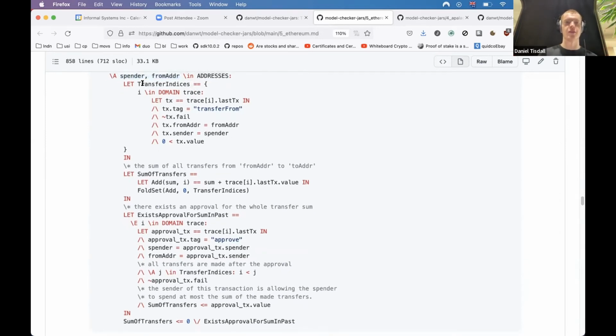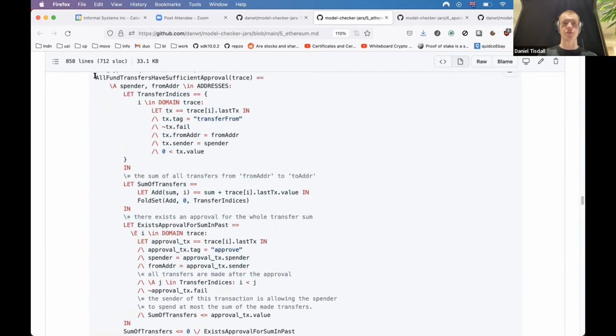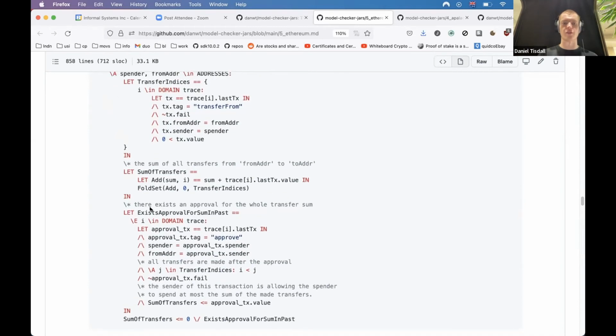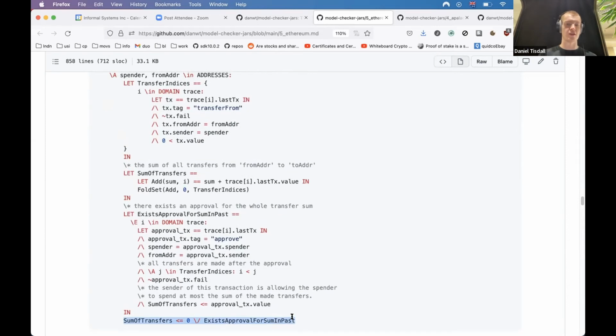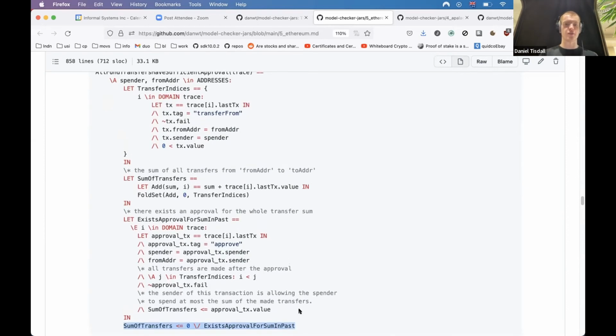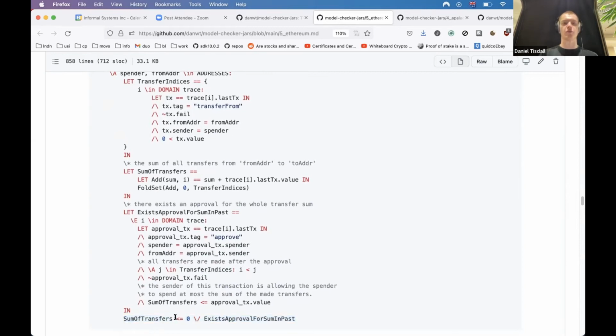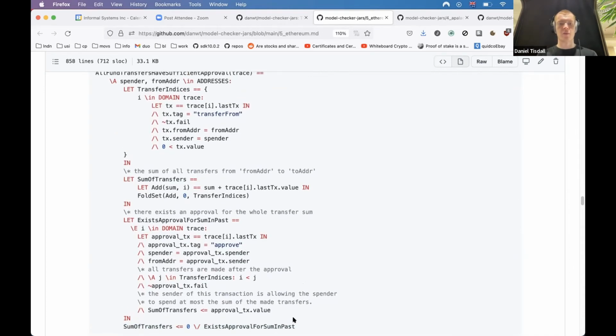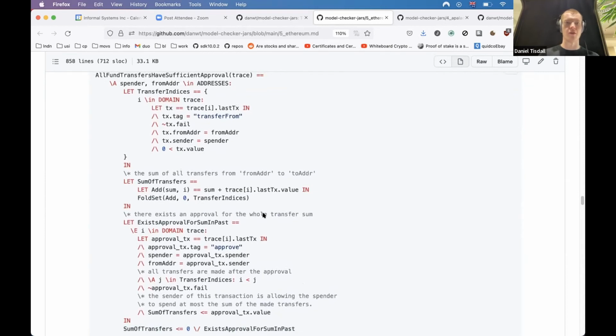Maybe we should break down these sub operators which are used. But so far, does everyone understand the broad structure? The property that's being checked, is that clear? The case that would make this fail is that there was a positive sum of transfers without approval. So maybe that's an easier way to think about it. You want to check that there's nothing that will make it fail. And this is where we jump into some real TLA, how it really looks.